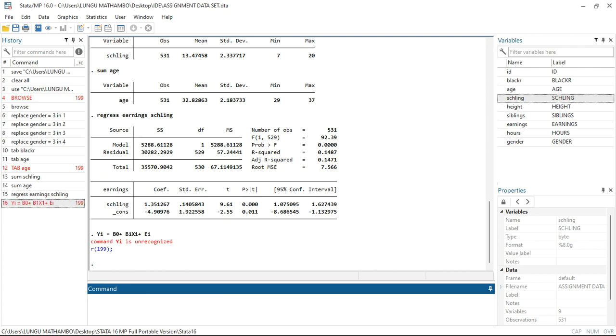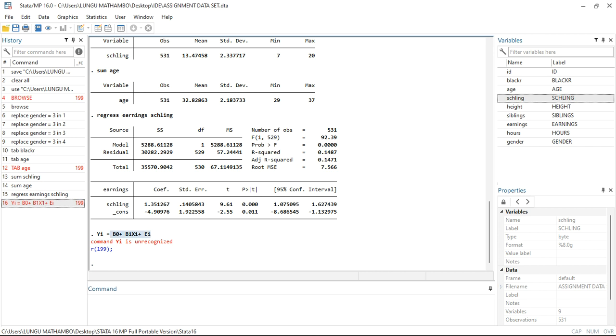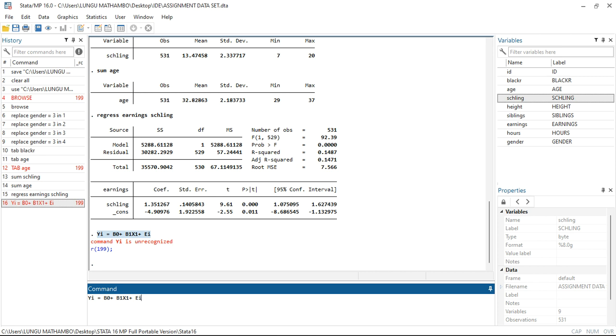So we should have something like this as our regression. Now how do we write this using the information that we have on the table?